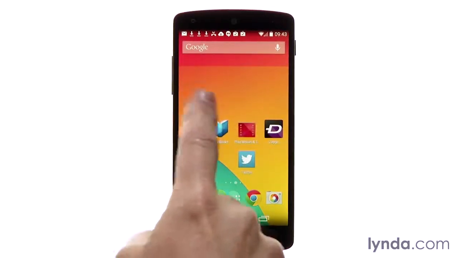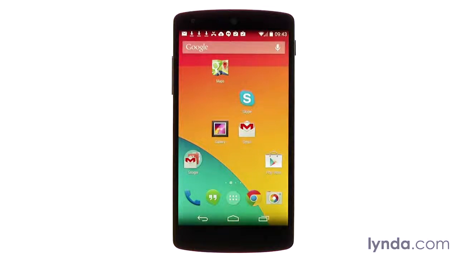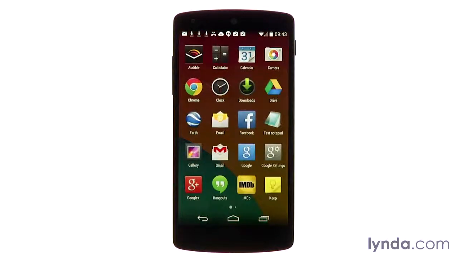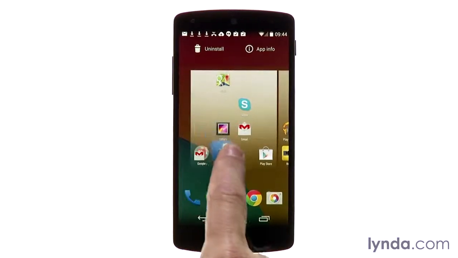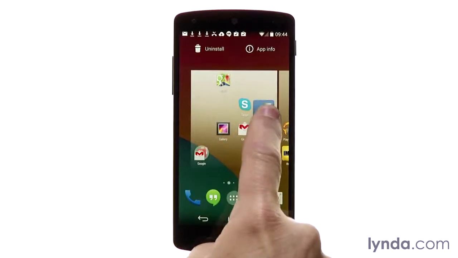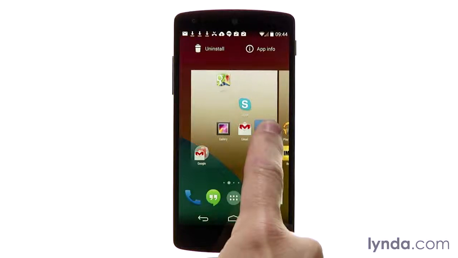Start by locating a home screen page that has room for the app icon. Tap the app's icon to visit the Apps drawer. Locate the app you want to place on the home screen, say Facebook. Long press that app icon and keep your finger down. Instantly, the screen changes and the home screen appears. Keep your finger down until you drag the icon to the right spot.